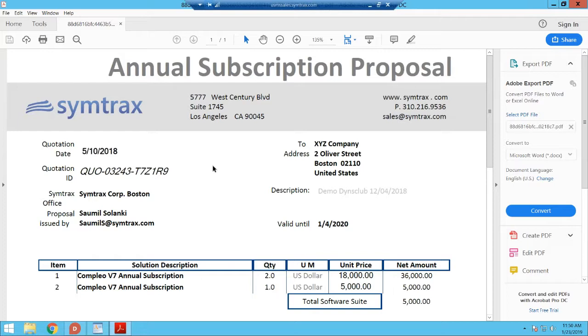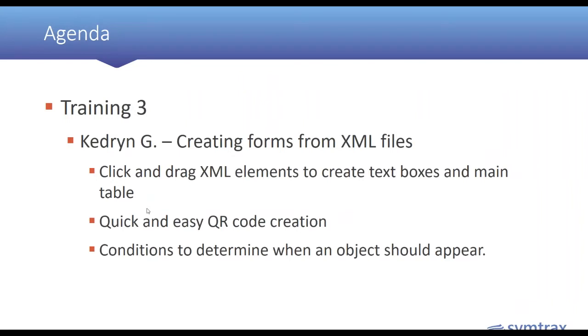All right, Kedron, thank you. Go back over here and share my screen. Okay, so everybody noticed here how Kedron didn't really have to provide much detail in terms of how to create the tables and text boxes in at least his example. The way you manipulate objects in Designer is similar to the way you manipulate objects in Layout. So whatever we learned from Miriam earlier transitions over to this Compleo for XML.